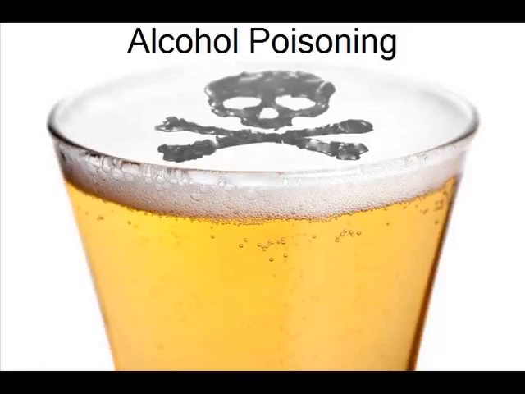One of the serious risks when it comes to blood alcohol levels is alcohol poisoning. About 2,200 people in the U.S. die per year because of alcohol poisoning. I just want to teach you a little bit about some signs and symptoms you can look for. If a person you're with is too drunk and showing any of these signs or symptoms, you might want to get them to a doctor because they could be suffering from alcohol poisoning.